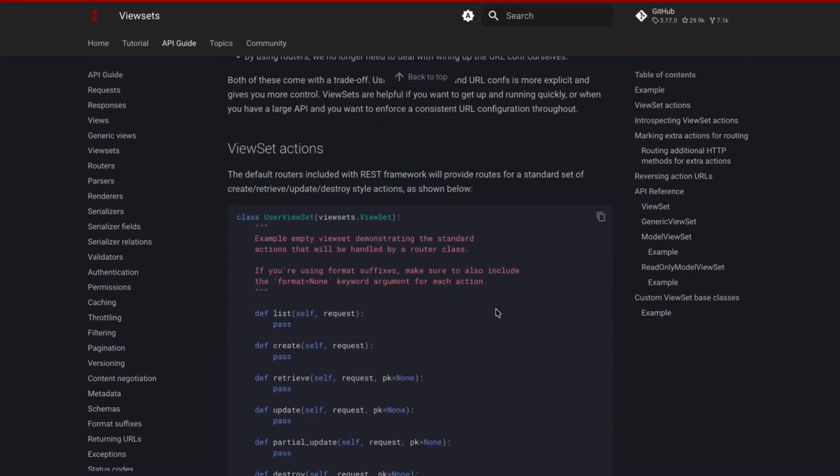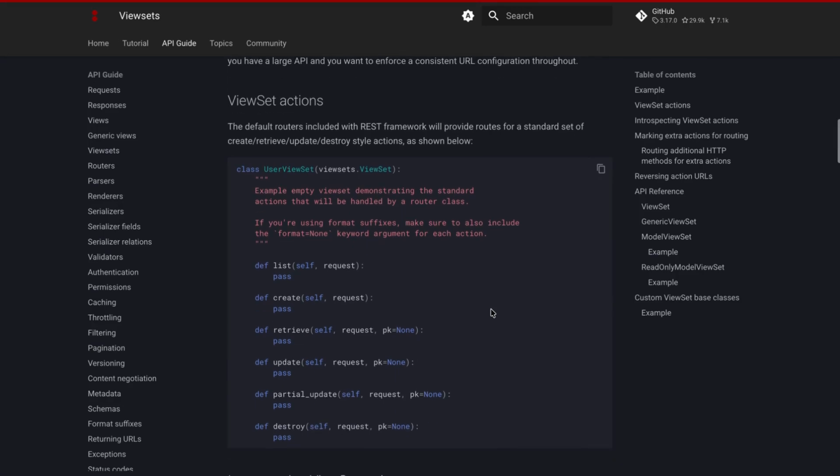But wait, we are not going to use ViewSet every time. We are not going to use ViewSet in production. It is very rare that we use ViewSets. What we are actually going to use is model ViewSets. Now you may have a doubt: if we are not using ViewSets, why am I explaining them? Because it is important to know what is working behind the scenes. Even if we are using model ViewSet, internally it is implemented on top of this ViewSet.